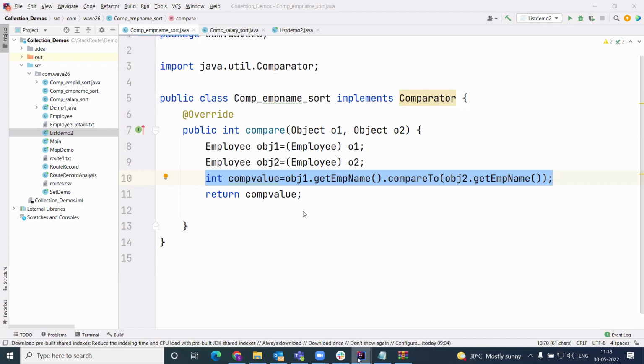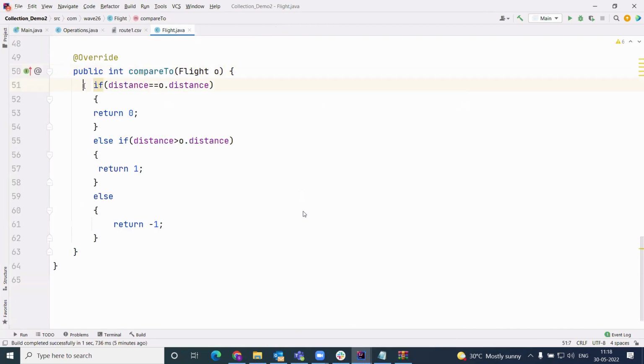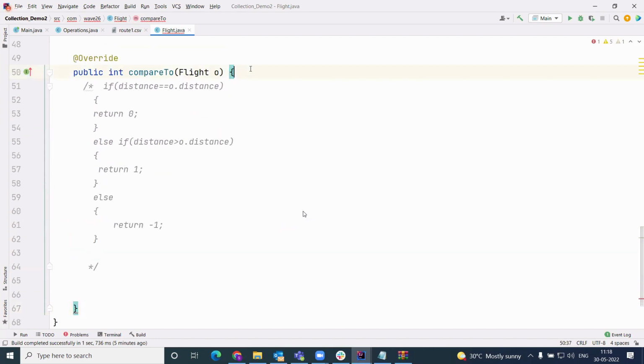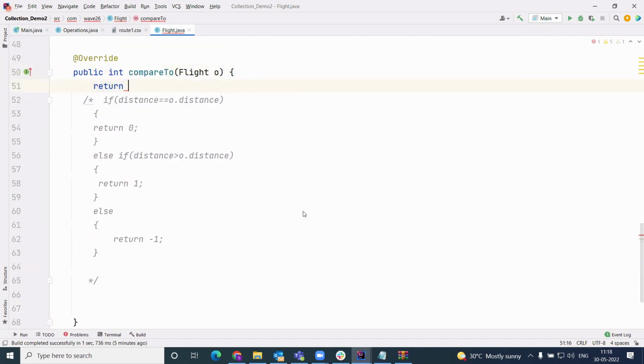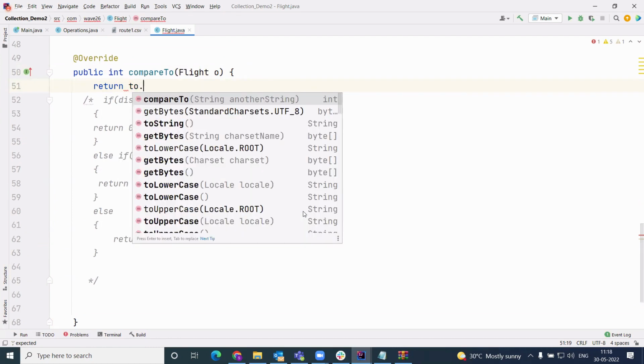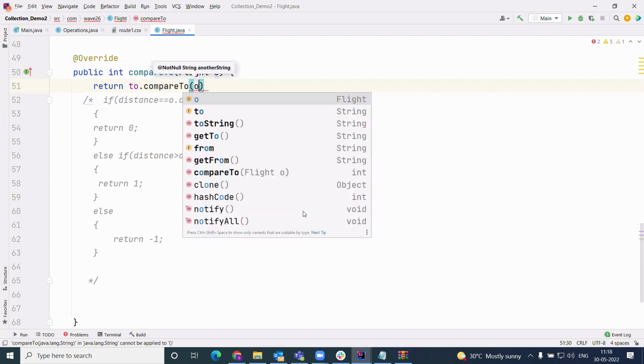I'll show you. Return, let's assume this.to.compareTo(o.to).